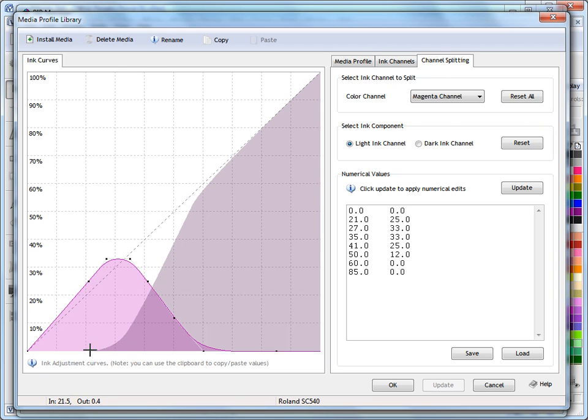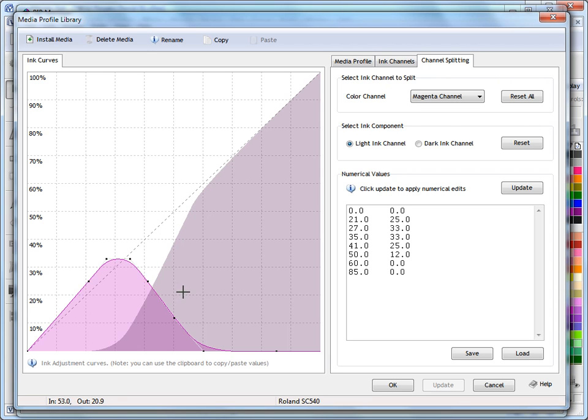So when we're trying to mix up this color here, we're using light magenta, and as we go across and we get a darker color magenta, or a darker variant of magenta, the dark ink starts to kick in, where we're using this much light ink and this much dark ink, and you can see they form an equilibrium just here. And this is where we're using half and half basically.